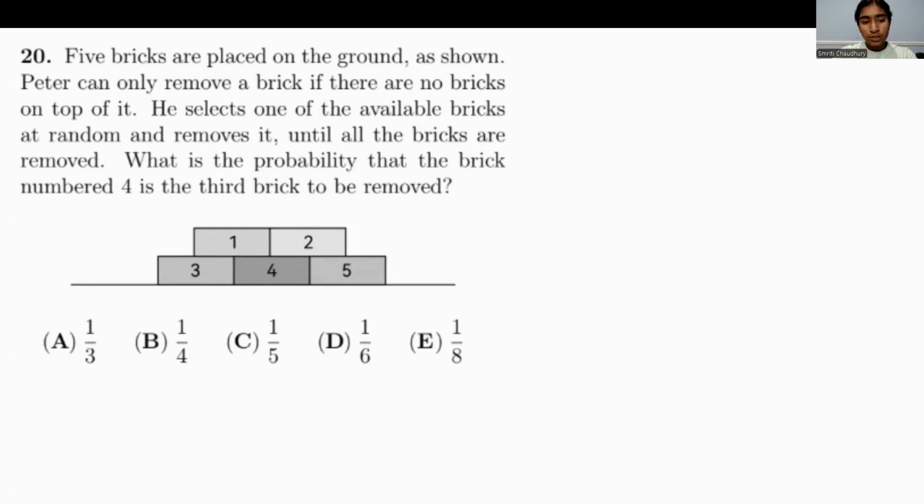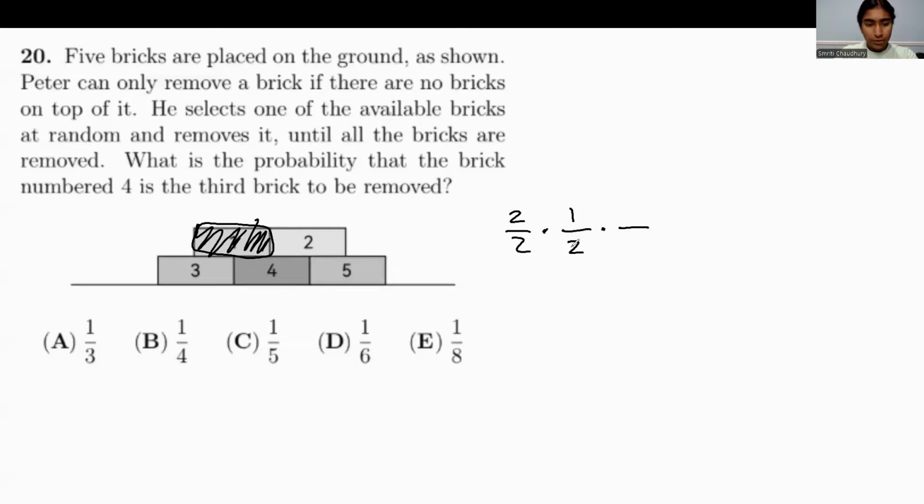So for our first brick, there are 2 bricks to pick from, but both of them would help towards the third brick being picked. So 2 out of 2 probability of picking a brick that would help for that. Now let's say that we picked brick 1. So now brick 1 is gone. Now there are 2 bricks to pick from, 2 and 3. Out of them, we would like to pick brick 2, so that brick 4 can be our third brick. So there's a 1 out of 2 chance.